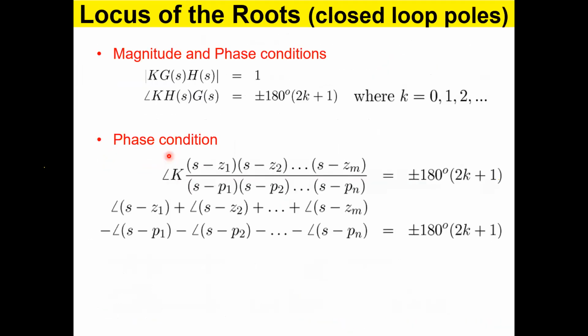So I go back to this one. Where are these Z1, Z2, Zm, the zeros, and P1, P2, Pn, the poles coming from? If you don't know, you are just floating in the air without knowing your position. This is a story. It has a start and an end, and all the way, you need to know where you are. Where are these zeros and poles coming from? So the open loop transfer function. Exactly. That's the answer. From the open loop transfer function.